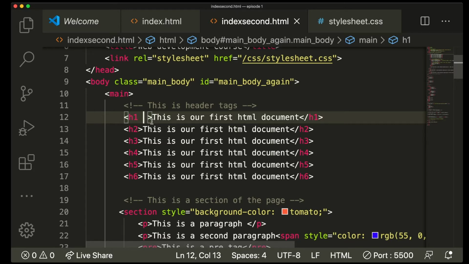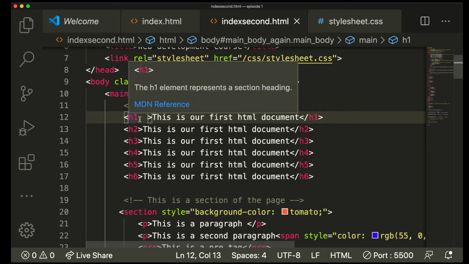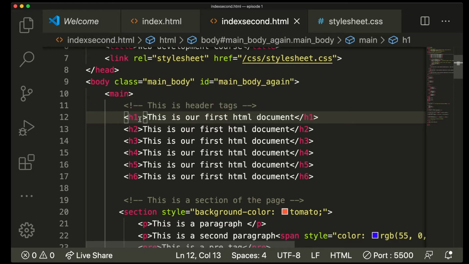You can use the ID to style your page, but if you are targeting the element to style it, it's best to use the class selector, not the ID. It's just a convention, it's not set in stone, but it's best that you use classes.